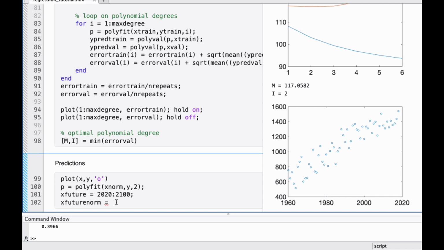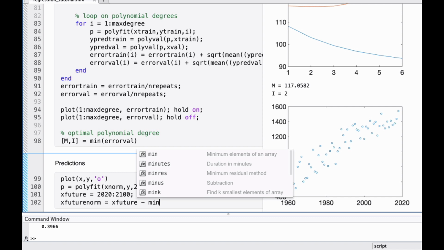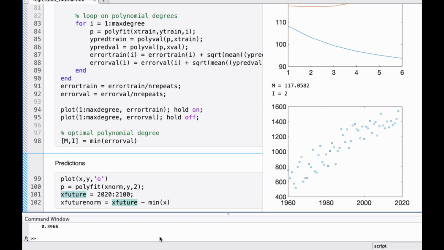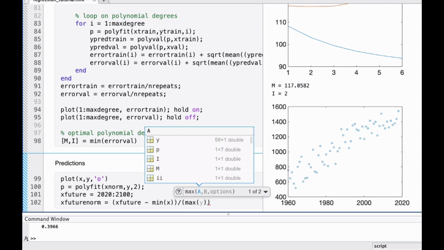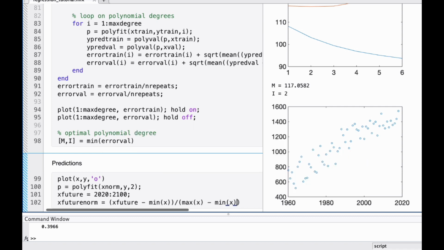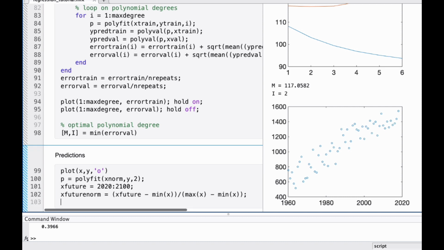So we are going to use those X future variables. We are going to remove the mean of x, which is exactly the same thing that we did. At this point, the values would start at 0, and we are going to divide it by the range. And here again, we are going to divide it by the range of the original values of x, because this is the transformation that we used to train the model.